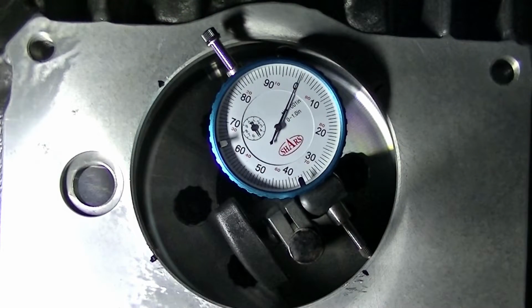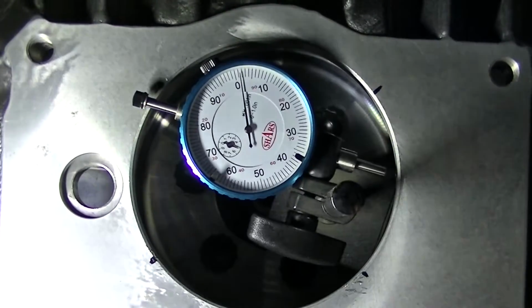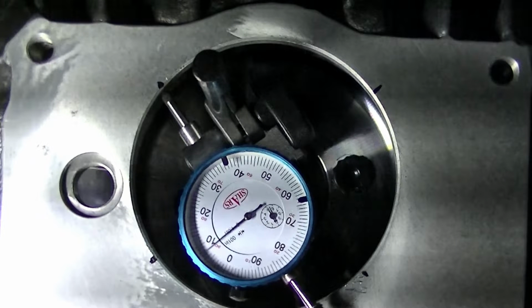Okay, so I'm starting with the mark on the lower right hand side. The reason I am starting there is because when I spun the gauge around before I started this, this is where it said it was off the most, if that makes sense. So that's where I'm starting to take the reading, because that's going to give me a more accurate result. Okay, so we're going to start running this thing around. I'm actually rotating the engine with the crank bolt and a big bar. All the spark plugs are out to make it easier.